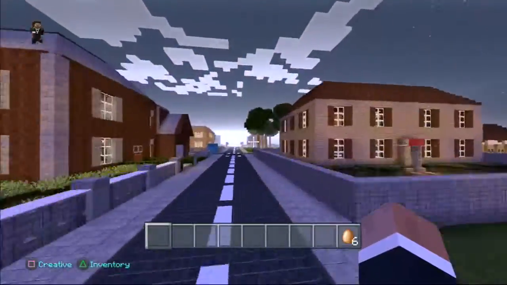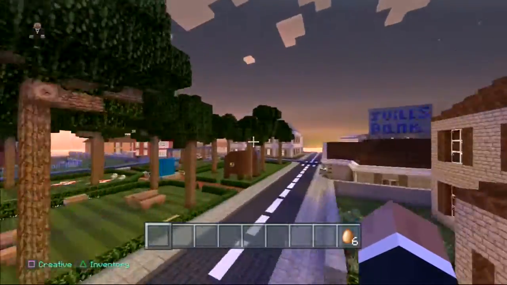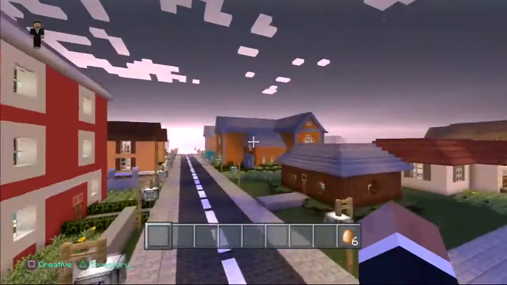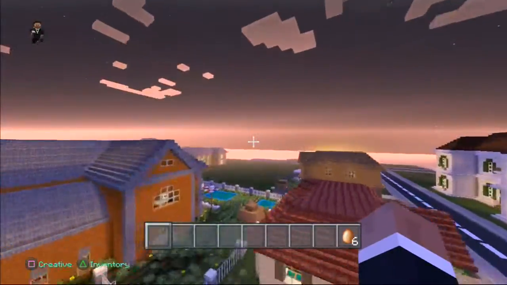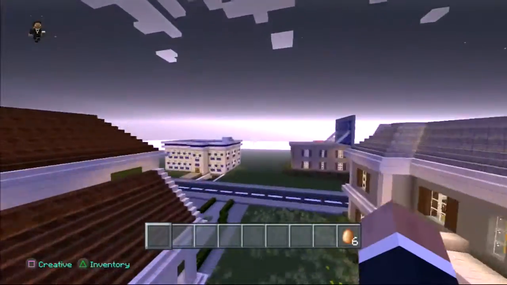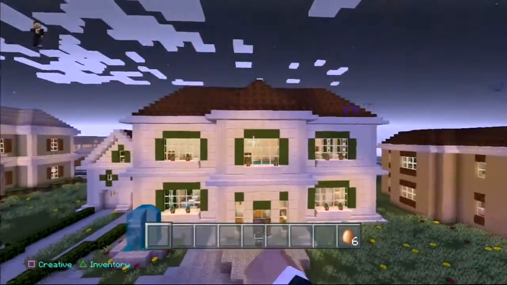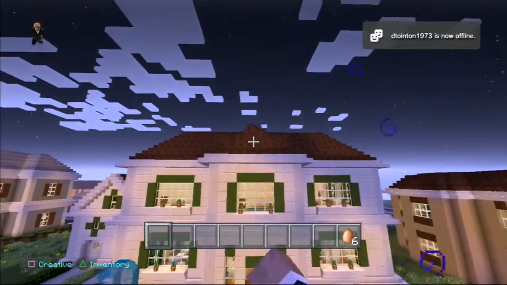That's my favourite house, guys. And you probably know what it is. We're gonna go flying over to my grand mansion. So here we go. This is actually my favourite house. If you didn't see the pool, it was one of my favourite houses.